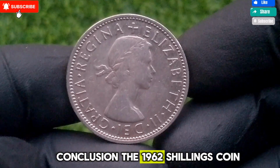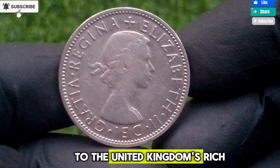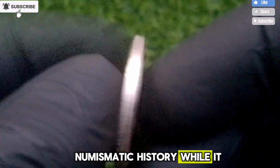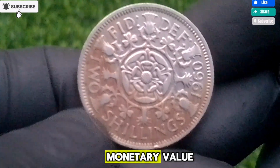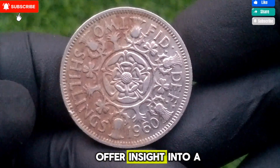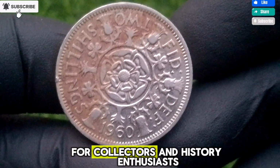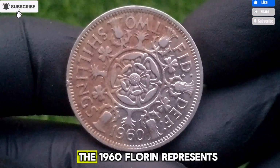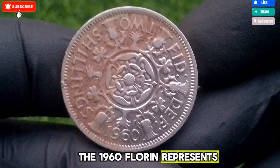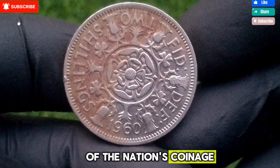Conclusion. The 1960 2 shillings coin stands as a testament to the United Kingdom's rich numismatic history. While it may not hold significant monetary value, its design and historical context offer insight into a pivotal era of British coinage. For collectors and history enthusiasts, the 1960 florin represents both the end of an era and the enduring legacy of the nation's coinage.